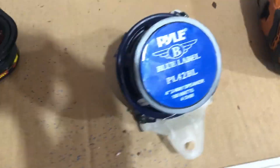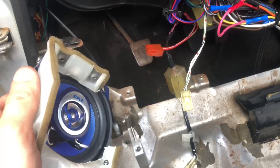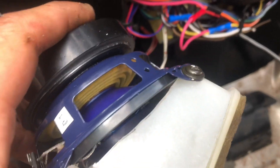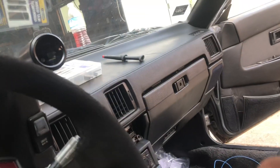We got it all mounted on there now, but there is an issue — it's touching right there on the speaker cone. So I'm going to clearance that out a little bit more so it's not resting on the actual speaker, so it doesn't rattle. With a little more trimming and fitting, they don't rest on the cone anymore — it sits on that plastic ridge along the outside. I really wish I didn't have to cut that plastic off of there, because I didn't have to do it on the other side, but it is what it is.